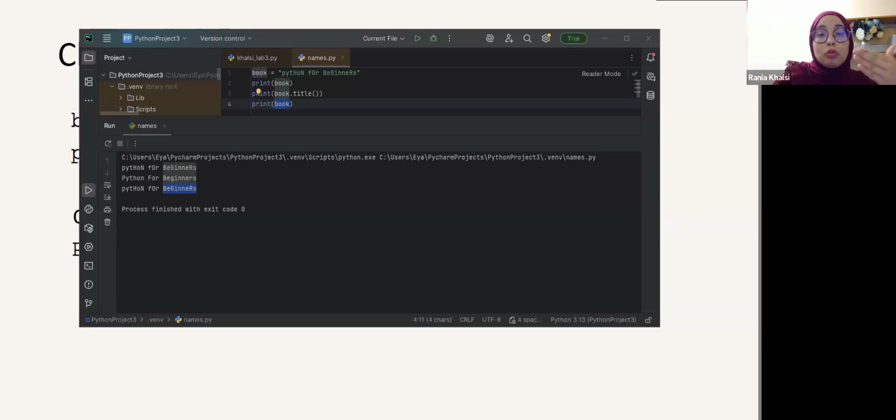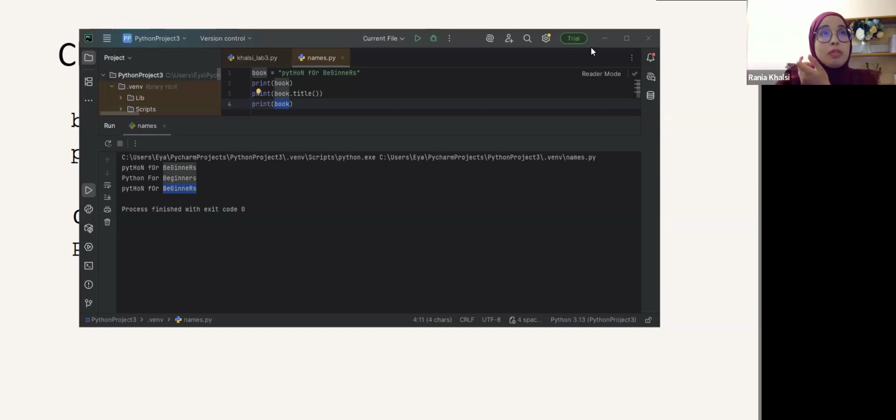Whenever in your program you call it, it's just temporarily capitalizing it, showing it in title case, and then it goes back to its original form, okay? So please note that this title method does not change or modify the original string. This is what I want to let you know, okay? In fact, the dot title method is mainly creating a new string, making the changes in there, then returning that new string. So the original string is not modified at all, okay?